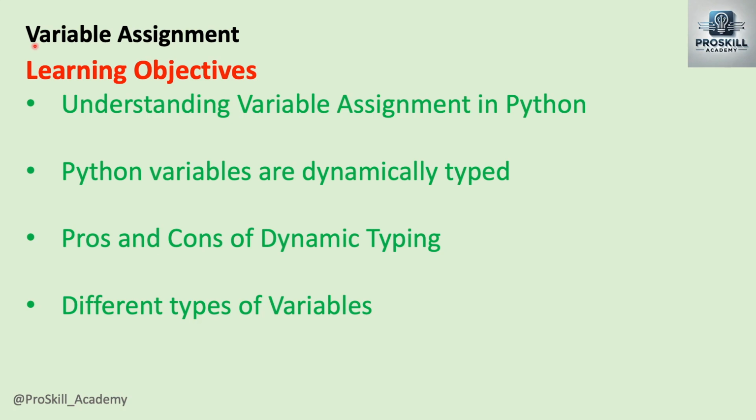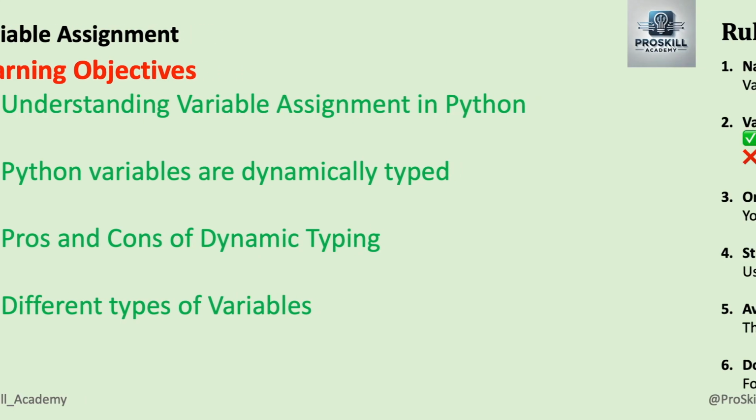In this lecture, we shall see variable assignments in Python. So the learning objectives would be to understand how variable assignment is done in Python. We shall see why Python variables are dynamically typed and what are the pros and cons of dynamic typing. And then we shall also see what are the different types of variables which are used in Python.